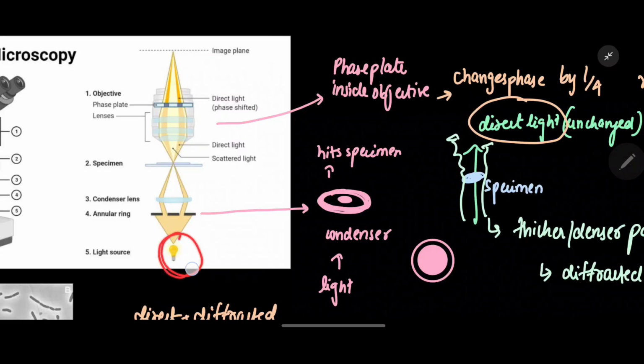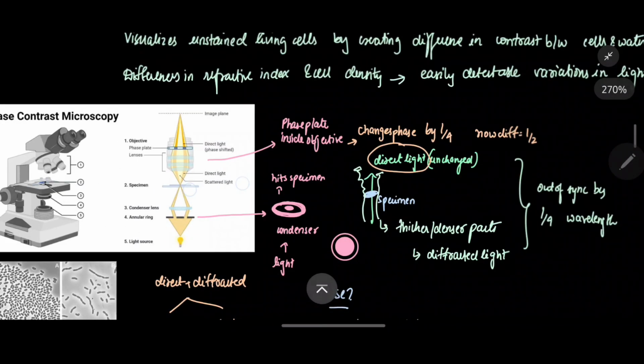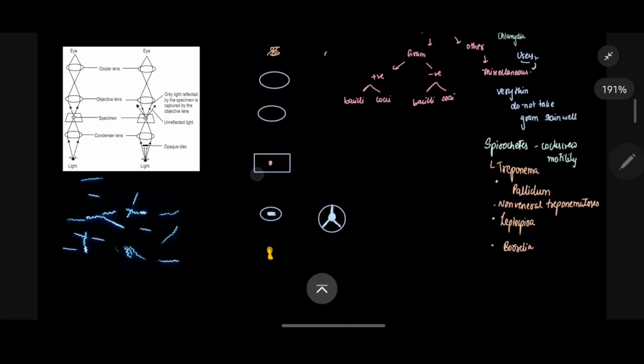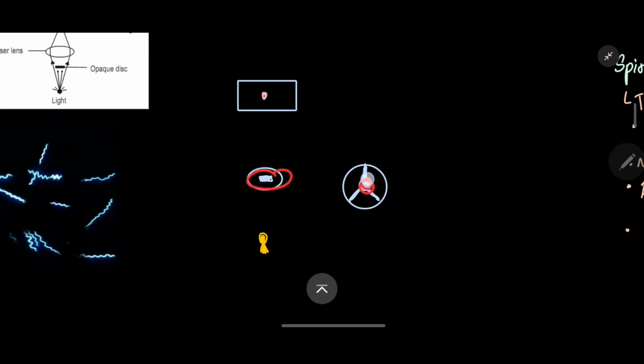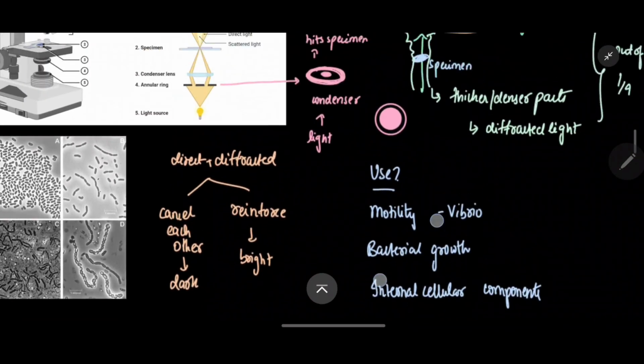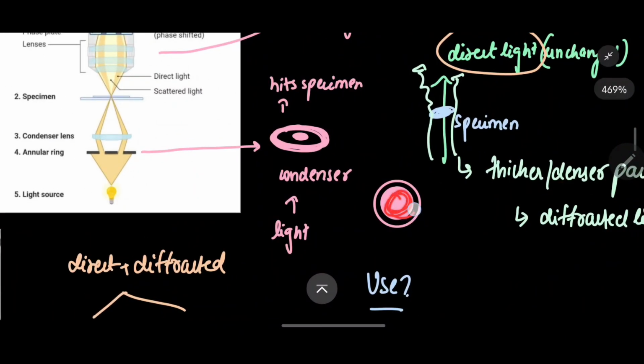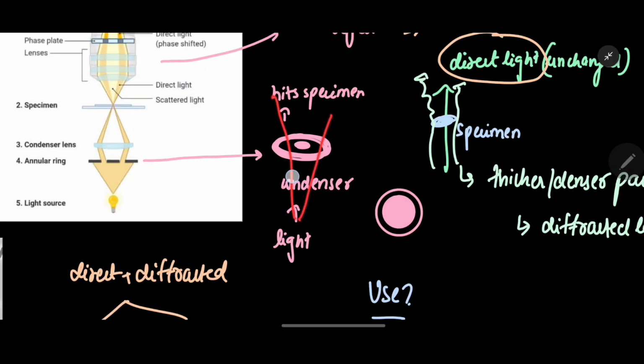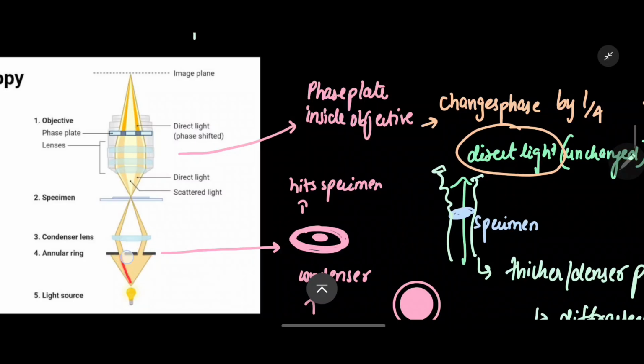So we have a light source, obviously, and just like our dark field microscope, the condenser has this annular opaque ring, the annular diaphragm. When the light passes through this, imagine it's going to form a cone. So you can see this cone of light passing. Now this condenser will obviously condense the light towards the specimen.